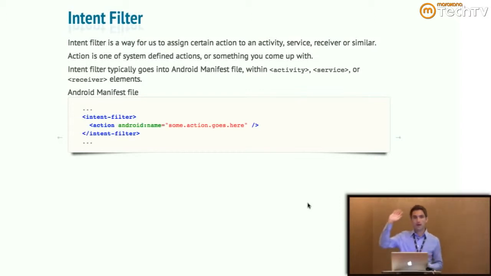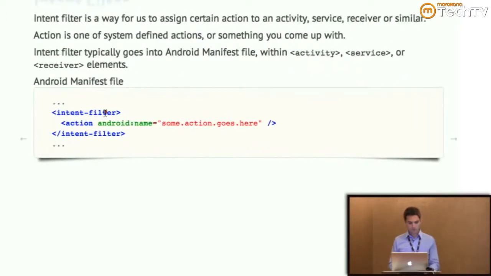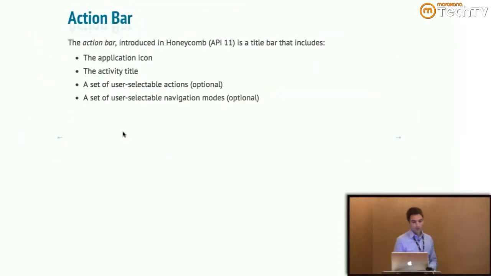Now, when you send an intent, somebody needs to have an intent filter for it. That's how somebody says, I am interested in that intent. It's by creating an intent filter. An intent filter is basically just a very simple XML. It says this something filters for an action with a specific name. So if you have an intent for a specific name, like open up a web page, then whoever adds the intent filter that says I can open up a web page would get asked to compete for that action, and the user would ultimately choose Firefox or Chrome, right? So that's how that works.